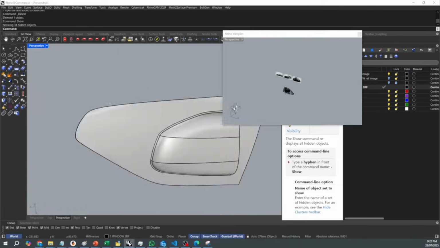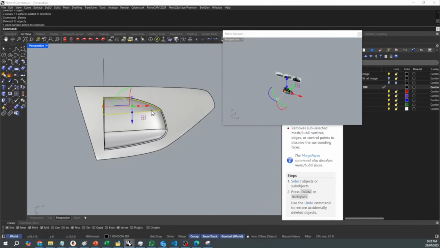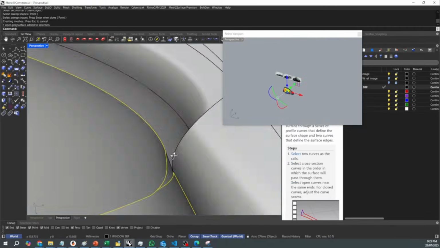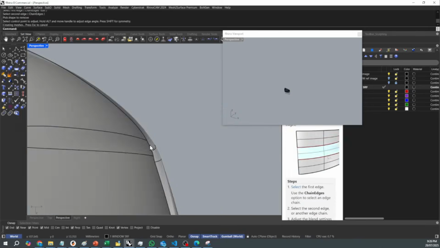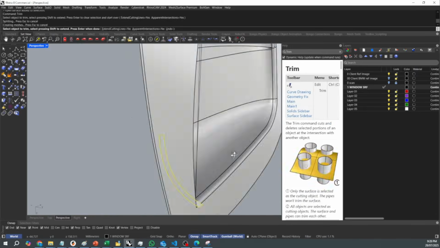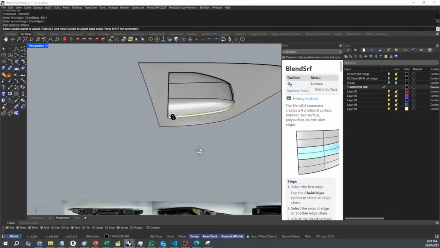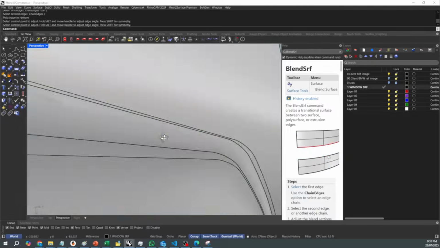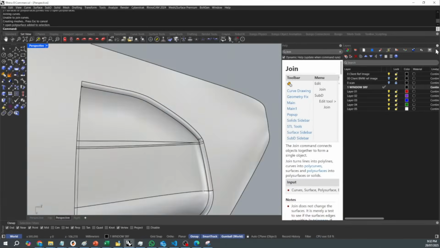I can definitely slow all this down and go through it step by step if you wanted to. This is more of just an overview, but just leave me a note in the comments if you'd like me to go through some of these techniques in detail. That was a tricky little spot, and I kind of cheated. Sometimes when I have edges that are overlapping, I just pull both the surfaces back and I do a blend surface or even an edge surface in between them. So yeah, I'm just trying to make it a solid at this stage, which I succeeded with in the end.